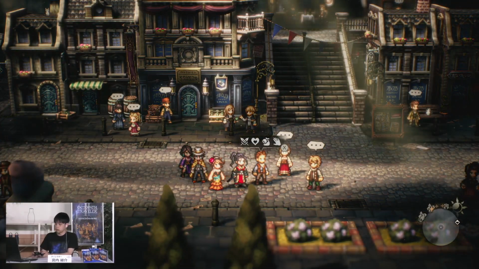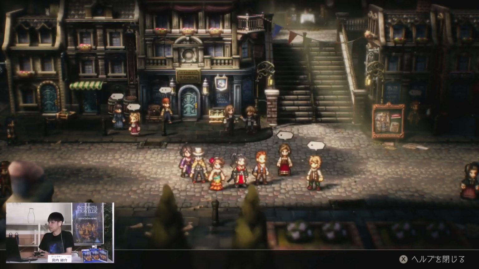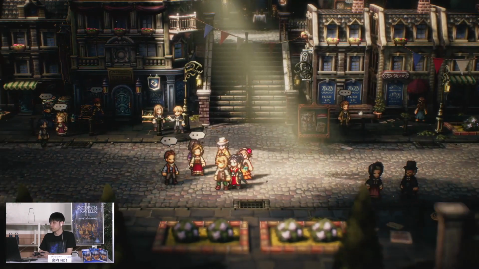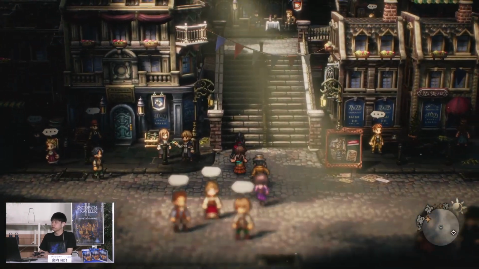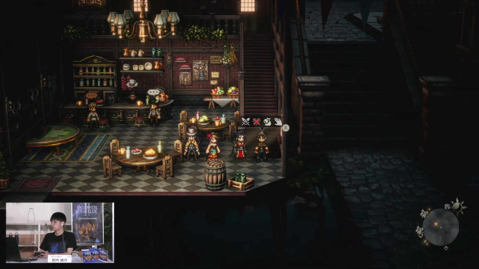So let's take a look at the path actions and see what you can do. Okay. Let's do that for sure. You can duel the townspeople, like in the last game, but Hikari, if you win the duel, you can obtain the other person's skills. I see. And that will compel you to talk to many different people in the game.